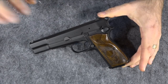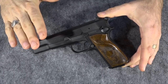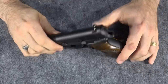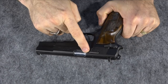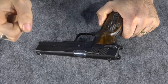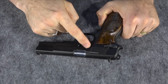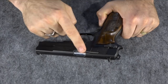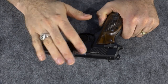And for the sake of full disclosure here, it was a little bit of an effort, not because of how hard it was to put the finish on, but because I kept screwing things up. First off, I went to replace the extractor here, and I had forgotten that I took the extractor from this gun, put it on my Tisas because it's a better extractor, it's better metal. So when I was trying to put the Tisas extractor on this gun, it is not cut for a spring for the sear bar because it doesn't use a spring for the sear bar. It's an older design, so it wouldn't go in. So I had to order another extractor from BH Spring Solutions.